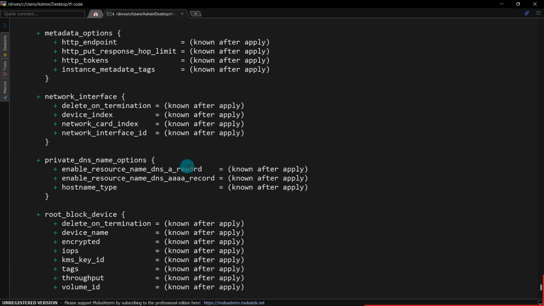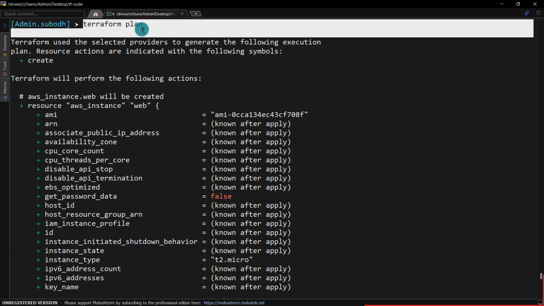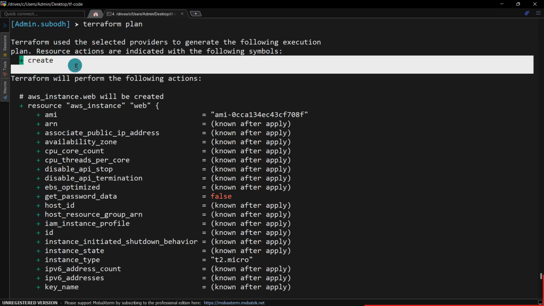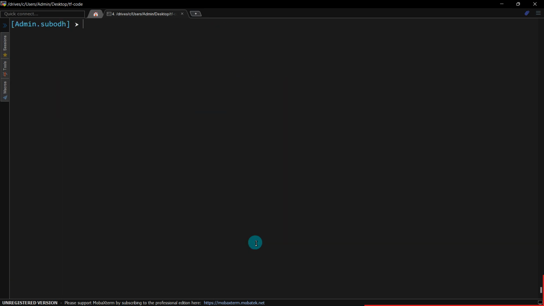And this plan also got finished. This terraform plan command is just to suggest that one resource will get created, and this will be the resource type: aws_instance, which means an EC2 instance, and the logical name is web. This instance will get created from this AMI and from the instance type t2.micro, and the rest of the things like public IP, private IP, DNS, instance ID, we will get information about after creating that resource. So let's apply it.